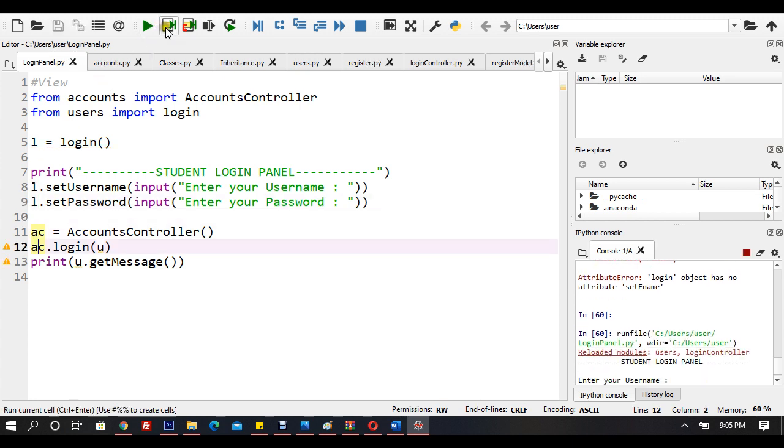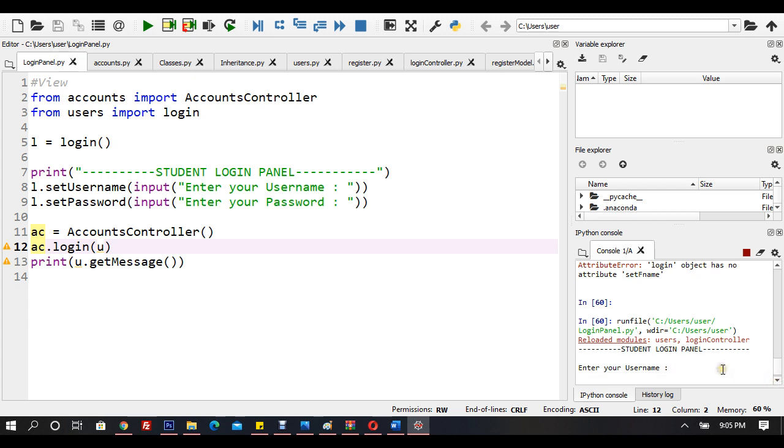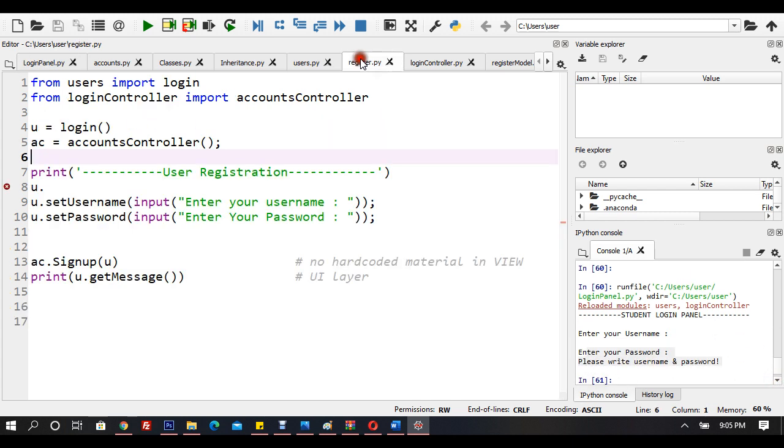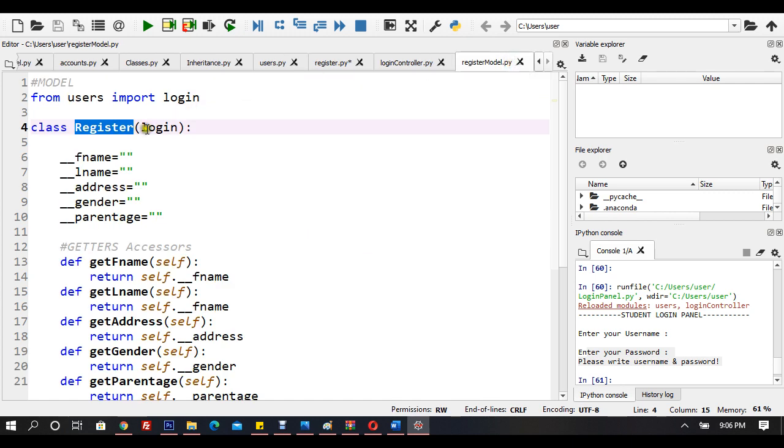As simple as anything. Enter your username, it works absolutely fine. Please write a username. Okay, now login is working absolutely fine. Now we'll go to register, right? And we don't have to call this login model here. We have to say now, hey, from register model, which is this file, import what?